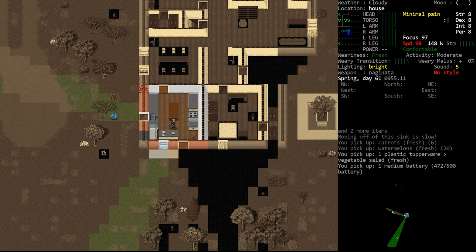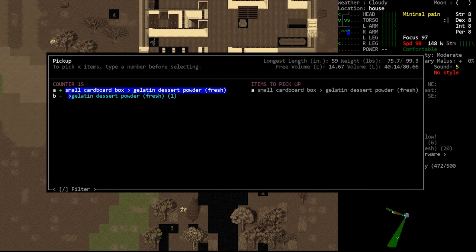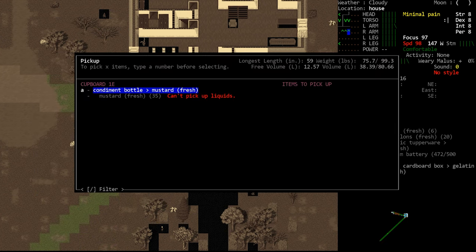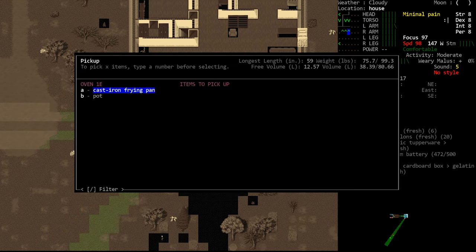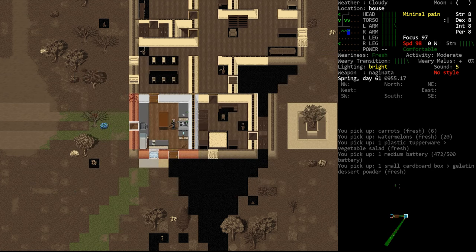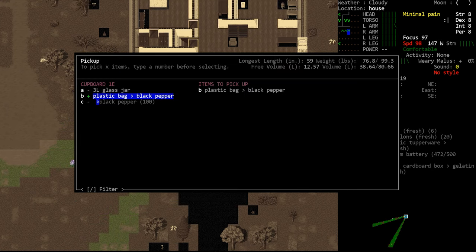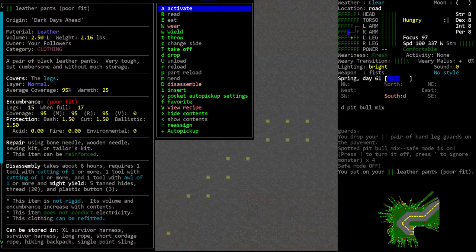You can think of houses like a loot box from some other game. It's going to be hard to find a really high value good item. The odds just are not in your favor, but it's a great way to find just random crap that you're going to need. Leather clothing, for instance, is pretty common now, and even though they had their protection values nerfed pretty significantly, they still provide better insulation from damage than cotton clothing. And you can find both cotton and leather clothes in most houses.